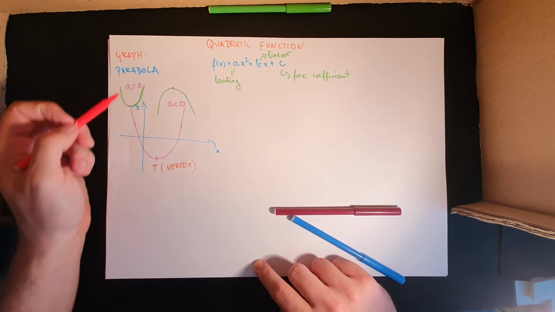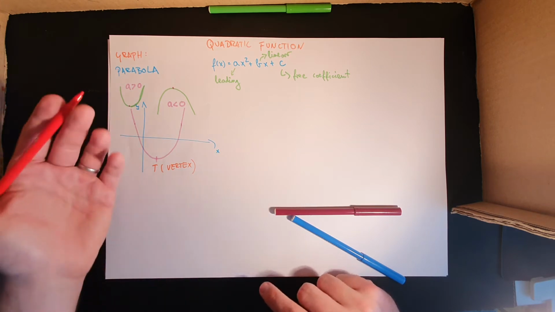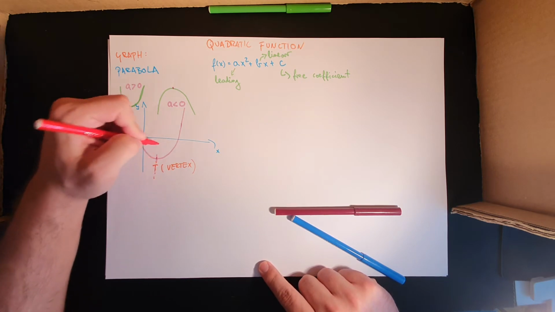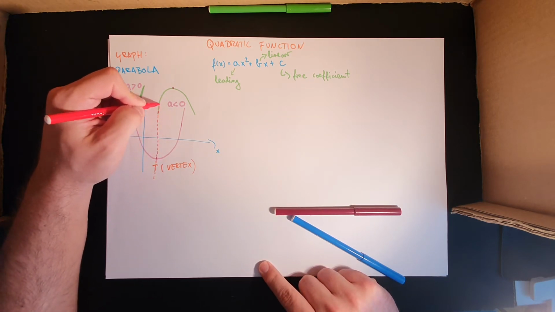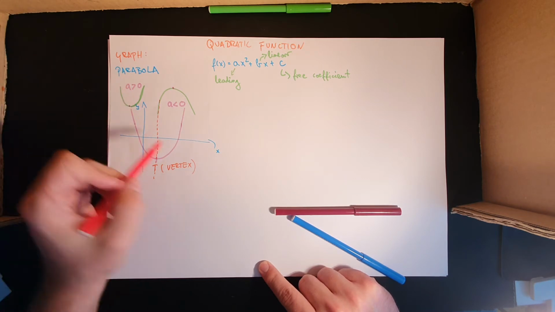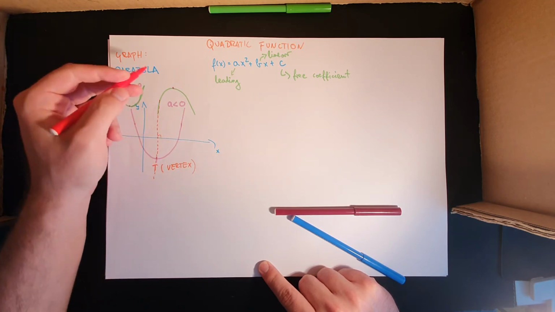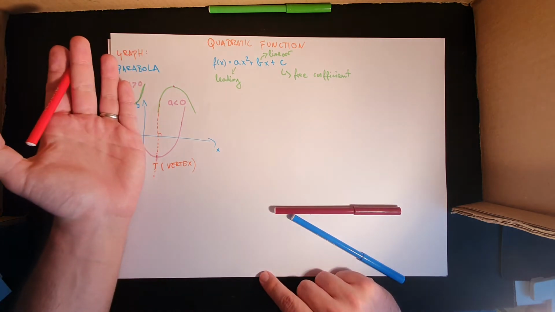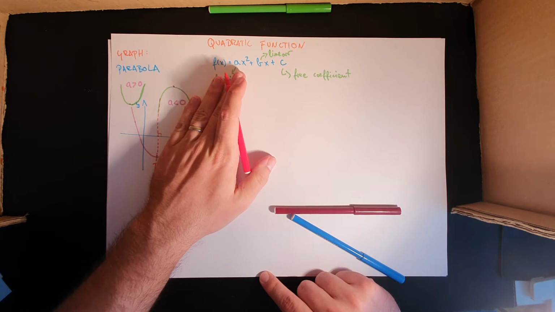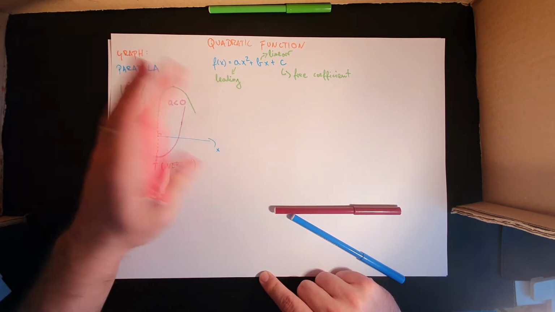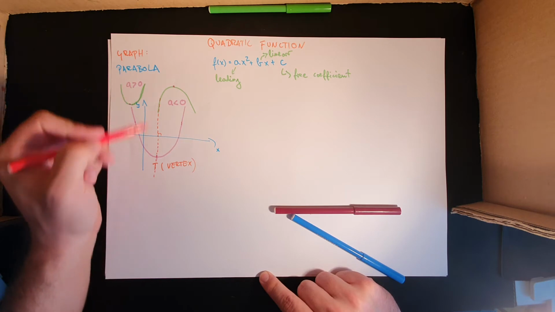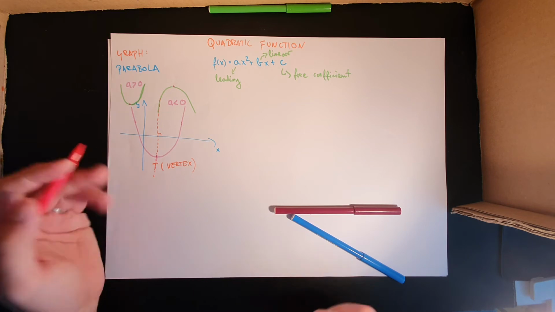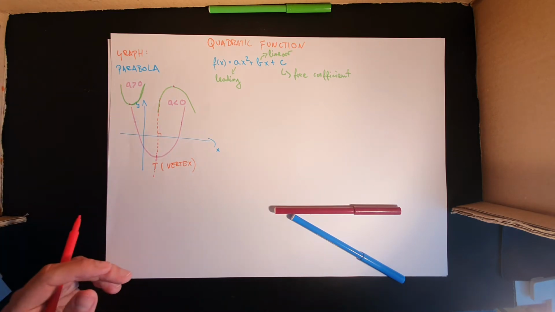Now I'm going to advance it a little bit. So why is it symmetrical? What is the symmetry in all of this? If I draw a perpendicular line, or vertical line, we can also say perpendicular to the x-axis, the left side looks like it's the mirror of the right side, or the right side is the mirror of the left side. Doesn't matter which. And the important thing is that this axis of symmetry goes through the vertex. So vertex is the central point in all of this.